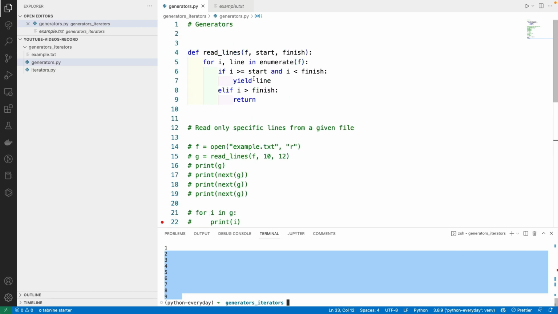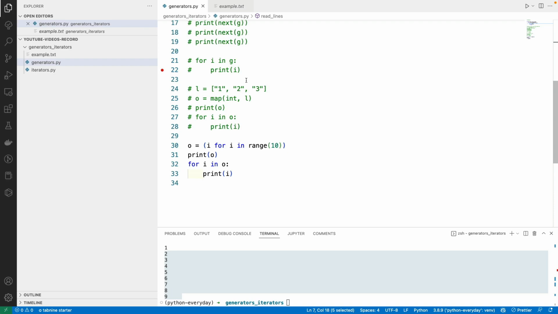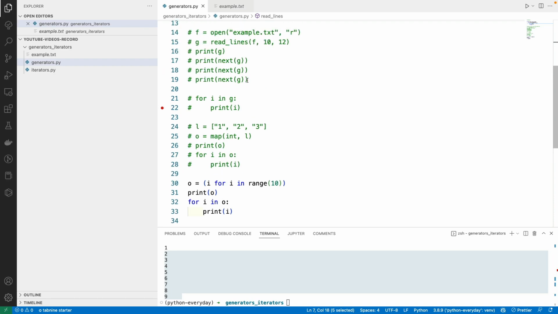You have generator functions, which you can create with the yield keyword. And every time you're looping over your generator function, the next method on that function is being called. You have default generators spread across Python in different places. And you can also do generator expressions. That's all you have to know about generators.